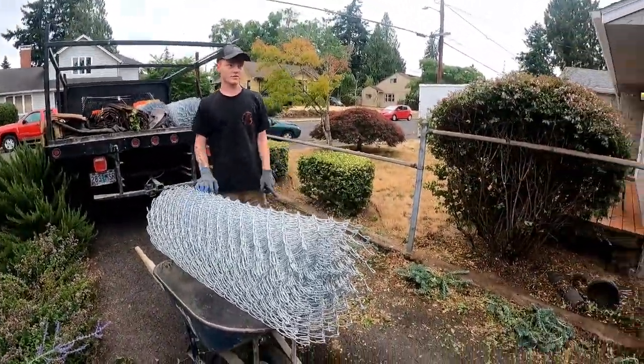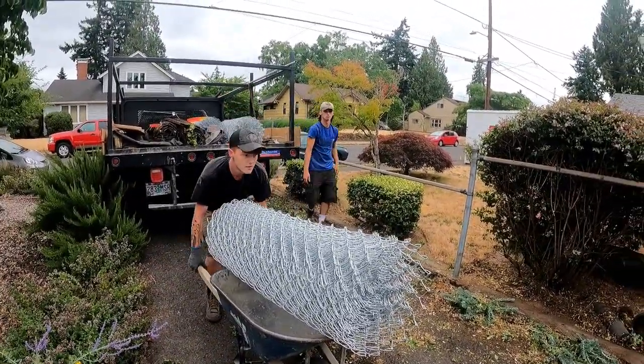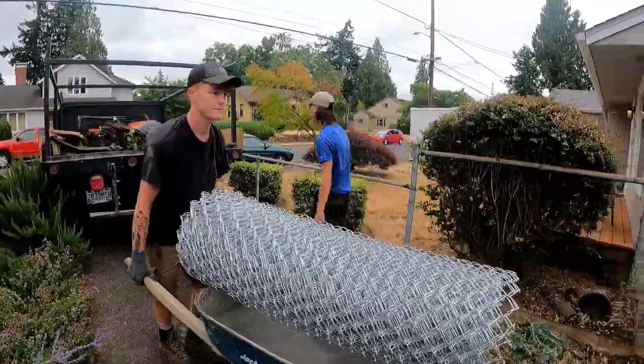What, are we starting at the very end? Well, just put it right there at the corner of the garage for right now, and I'll tell you what to do. Make sure you got ties, nuts and bolts, 3 tension bands before you go back there, and a 4-foot tension bar. Go ahead, James, put it back there.